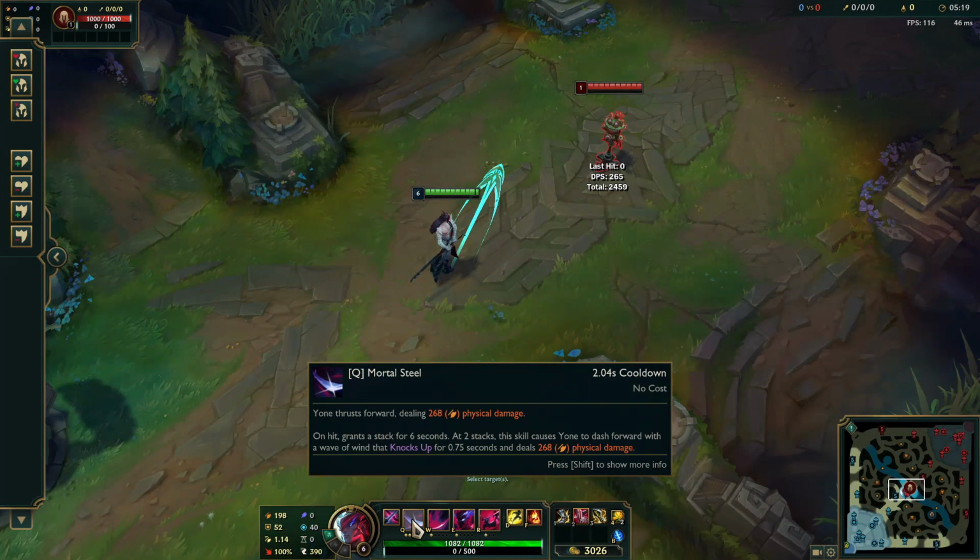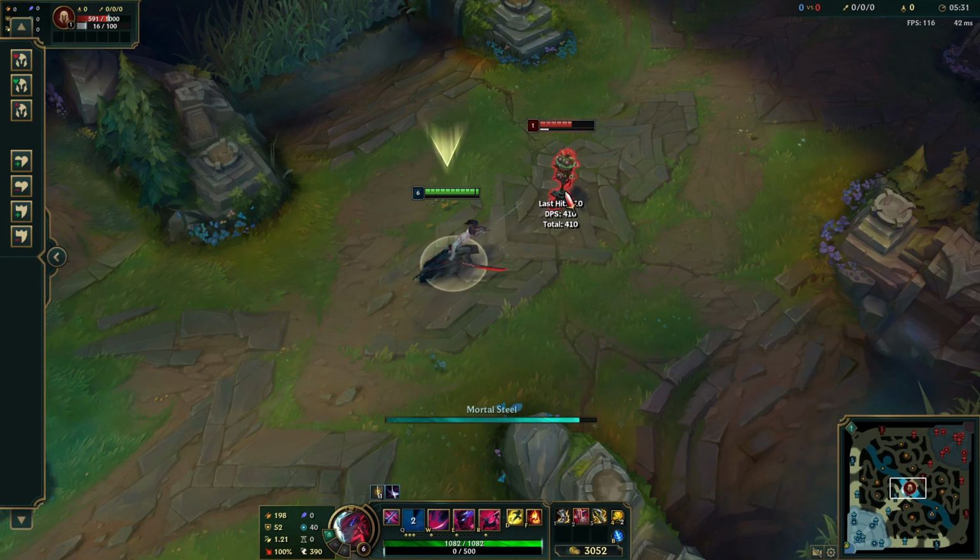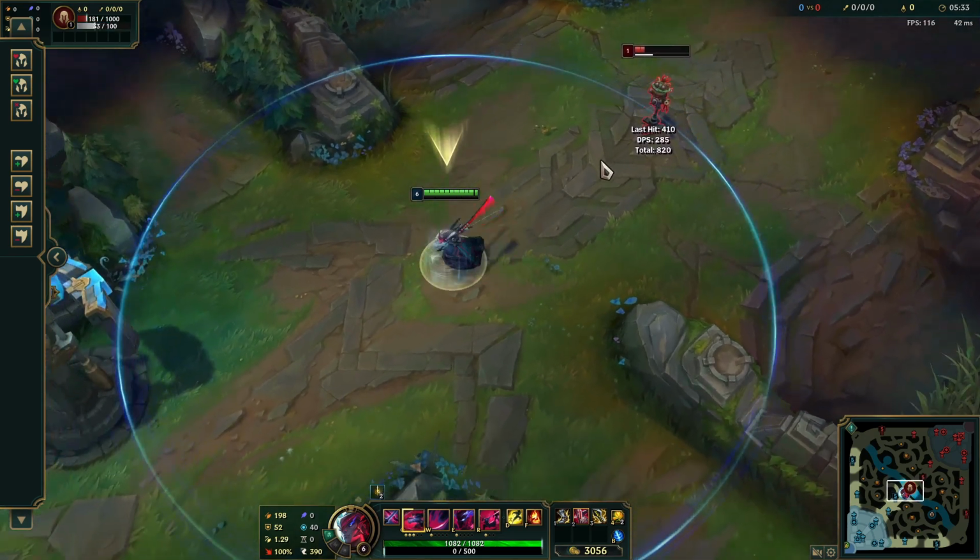Next up is Mortal Steel. Yone thrusts forward, dealing damage. On hit, grants a stack for 6 seconds. At 2 stacks, this skill causes Yone to dash forward with a wave of wind that knocks up and deals damage. So this skill is really cool because you basically are micromanaging the stacks throughout the lane phase, and then finally you get a dash effect.